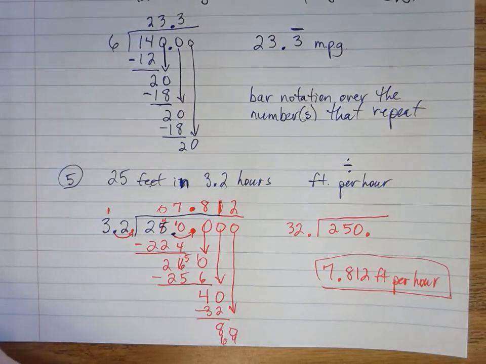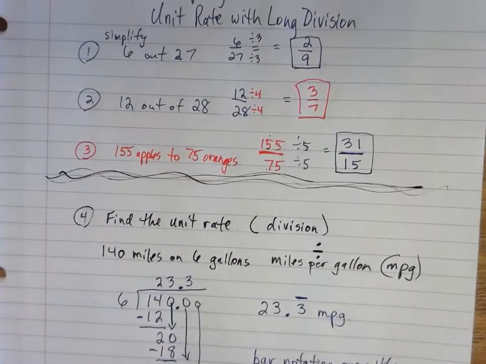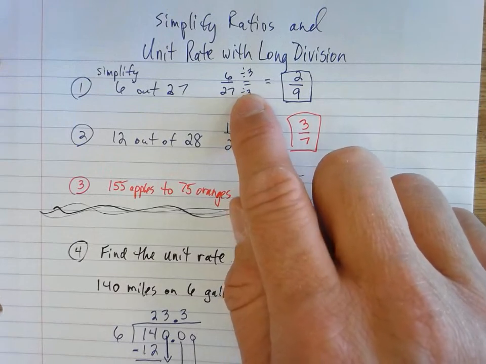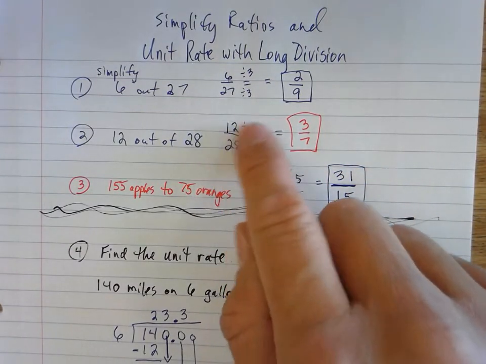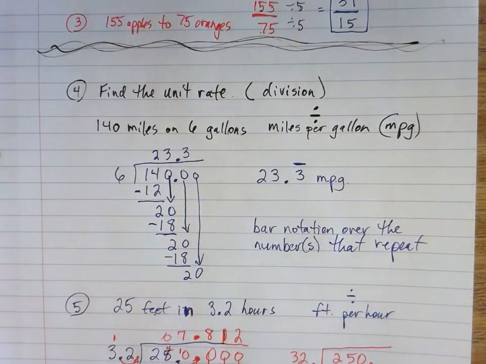I want you to make sure you're showing your work. We're not going to do a ton of these because I know it takes some time, but keep on riding in that direction. Make sure you show me work right here. Up here, show me the number you're dividing by when you simplify. Find that common factor, divide by that number. Divide by 4 on both. Divide by 5 on both. Show me this little stuff right here. This is work. Show me this long division stuff down here. This is work. Work that mind, people. Keep on riding in the proper direction.